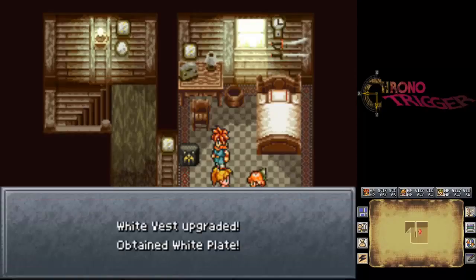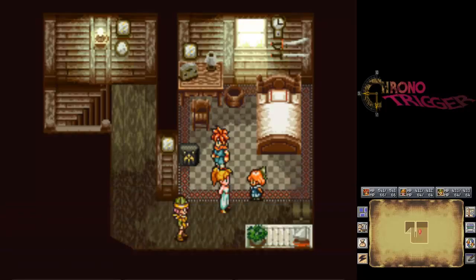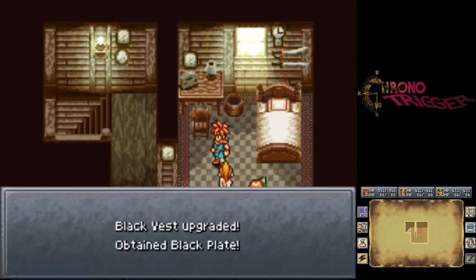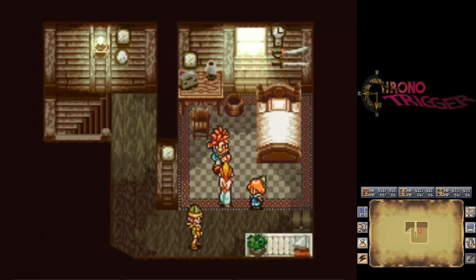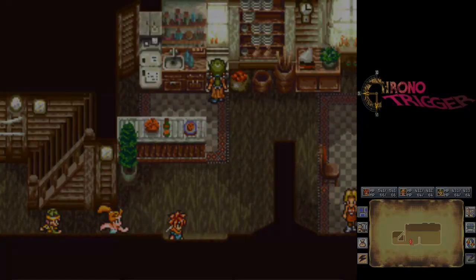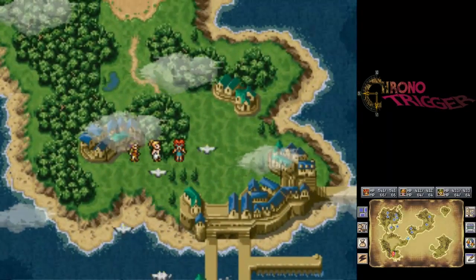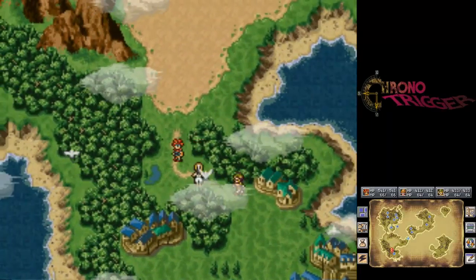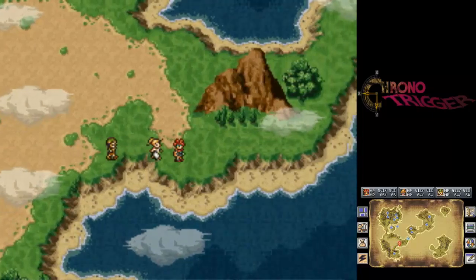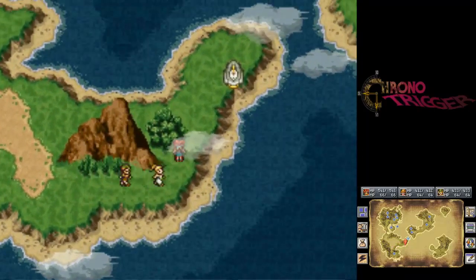We got the white plate, which protects against lightning damage. Blocks 100% of it. And here we got the black plate, which protects against dark magic. Man, that would have been great against Magus. And of course we can go back in time to go ahead and get the original vest that those plates were made out of. They won't serve much of a purpose anymore, but it's still great to get them anyways.